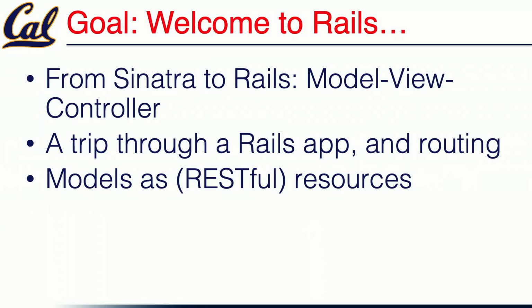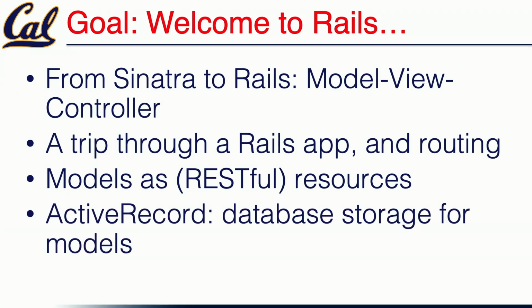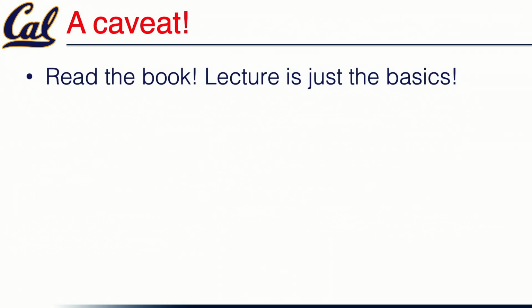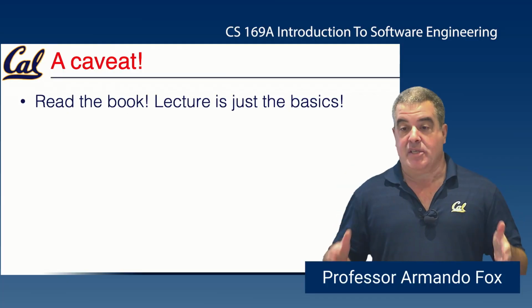Part of that is going to be talking about the link between models in the model view controller framework and the idea that we've already visited about RESTful resources. There's essentially a one-to-one mapping between them, and understanding why and how Rails does that greatly simplifies the way that you approach the design of Rails apps and understanding the mechanisms that it provides. We will talk a little bit about Active Record, which is how the model part of model view controller is instantiated in Rails. And as always, a caveat to all of this, the only thing we have time to cover in lecture is the conceptual foundation.